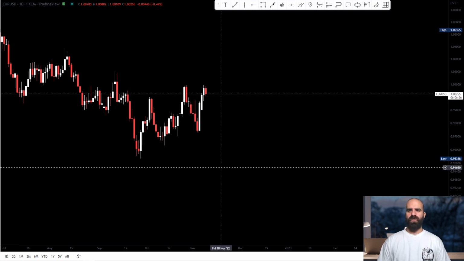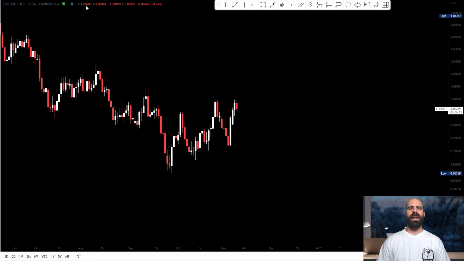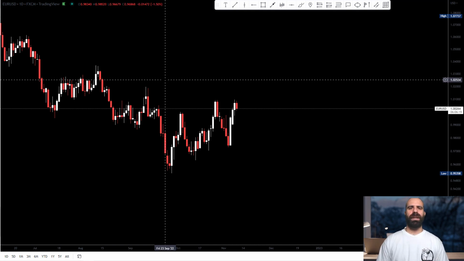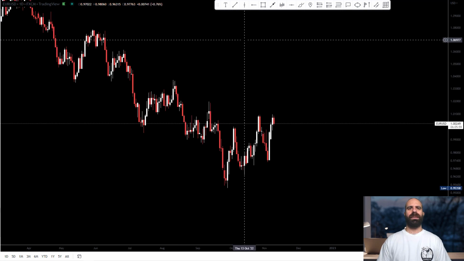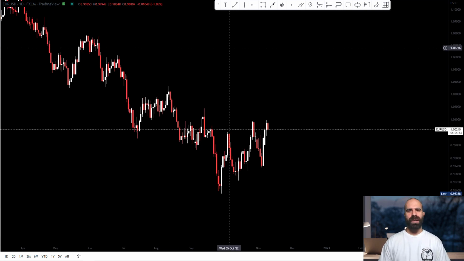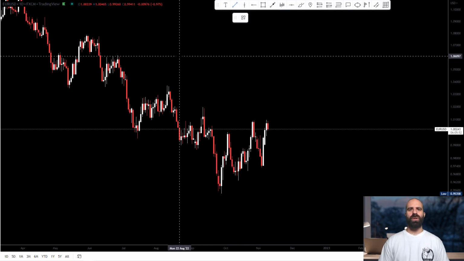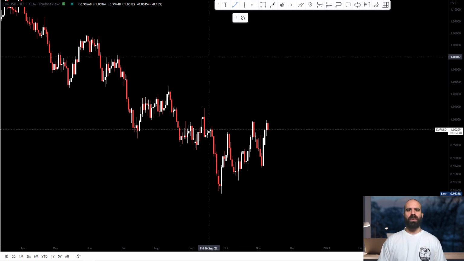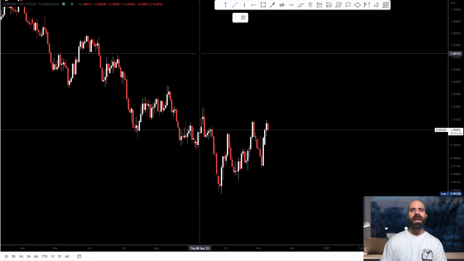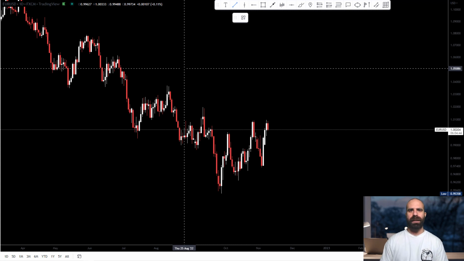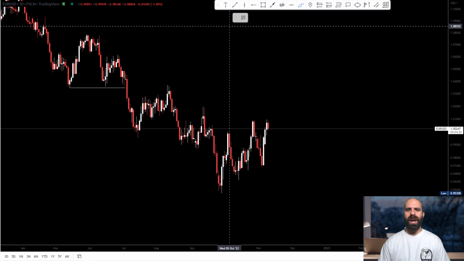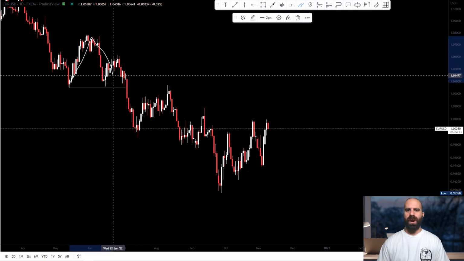So I will be removing all drawings, and here I am on the daily chart on Euro US dollar. So what I want from you support and resistance traders, basic tips. First of all, identify the trend. We are on the daily time frame, and of course you can do it on any time frame you want, but pay very close attention, and I'm gonna be eliminating any confusion that you might have regarding support and resistance trading. We are making lower highs and lower lows.